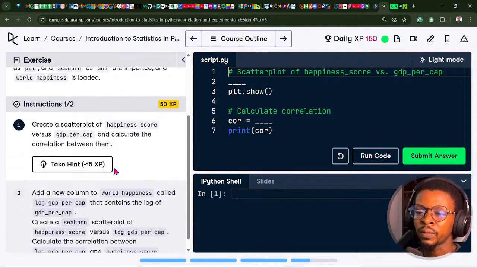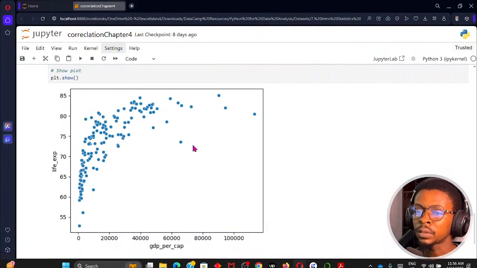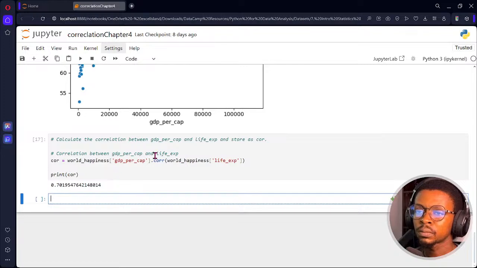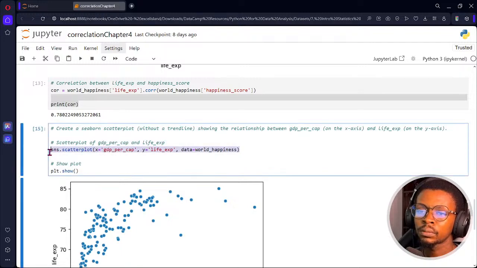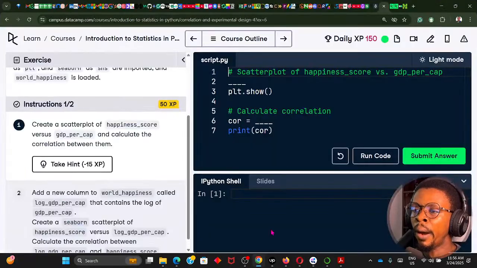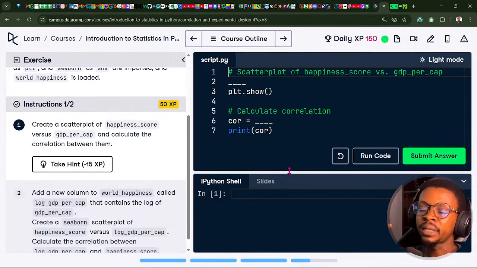Pandas as pd, we have all that already. So create a scatter plot of happiness score versus GDP per capita and calculate the correlation between them. We've done that already. Let's see. So create a scatter plot of happiness.